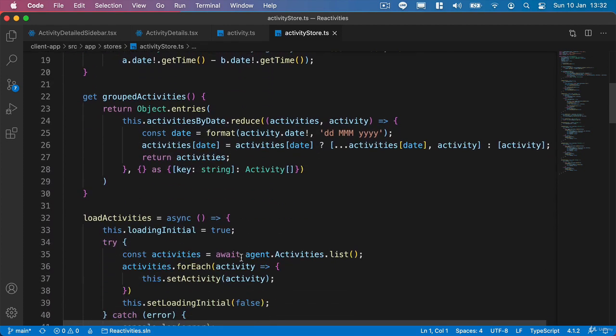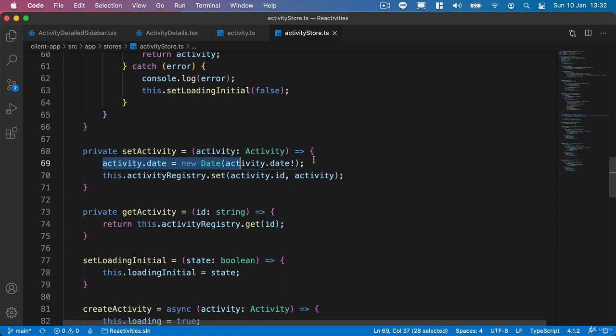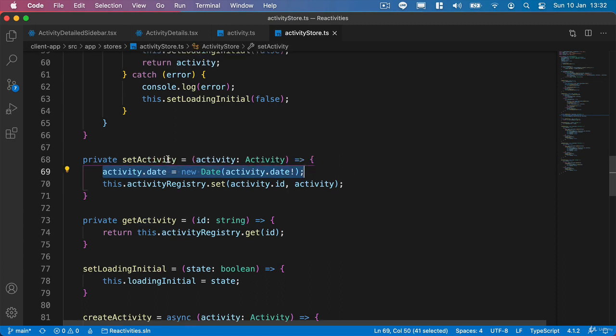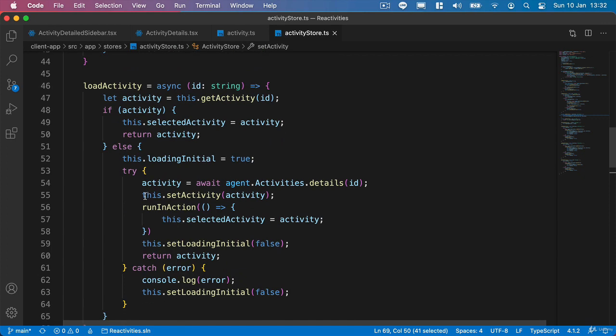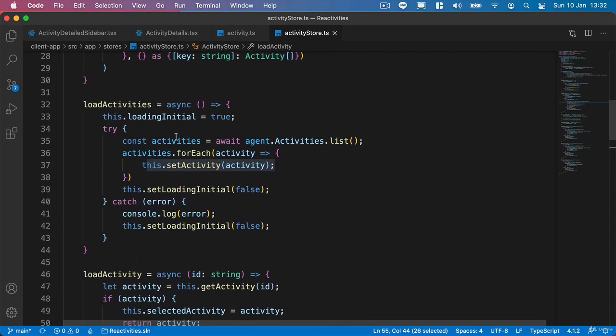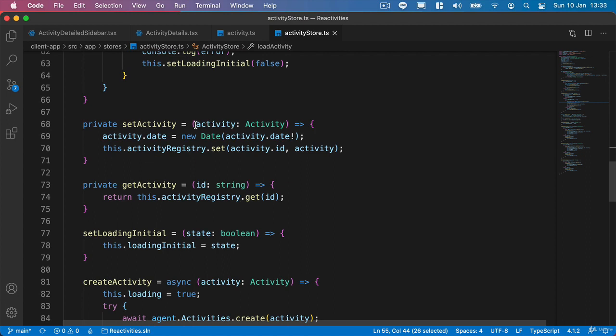And we already have a method inside here to set activity properties. So we'll make use of this so that when we call this particular method, either in the load activity or in the load activities, we can add some additional information and populate those other properties inside our activity.